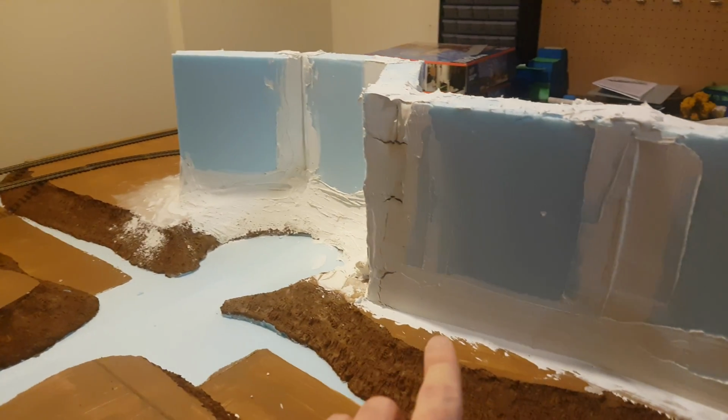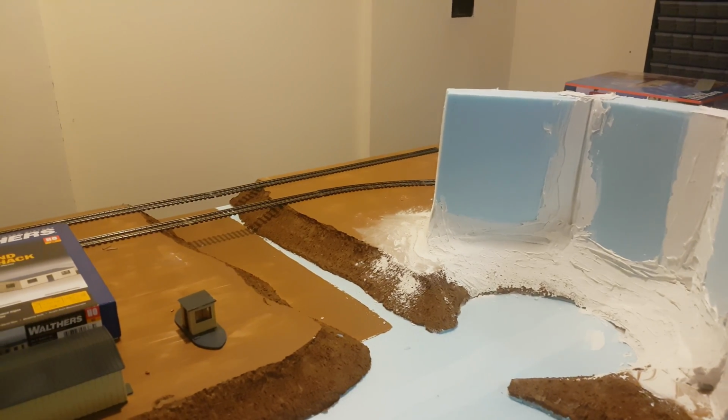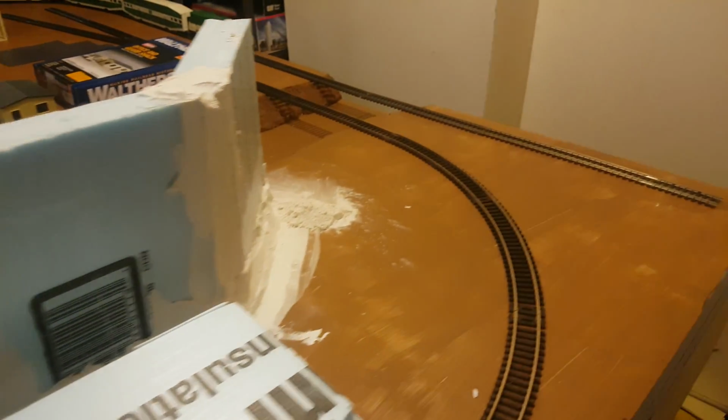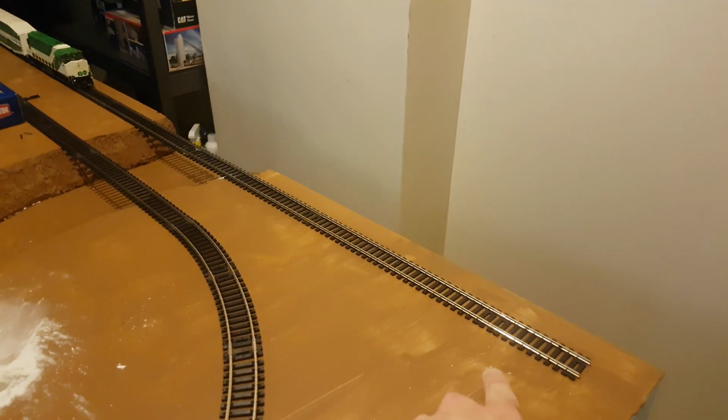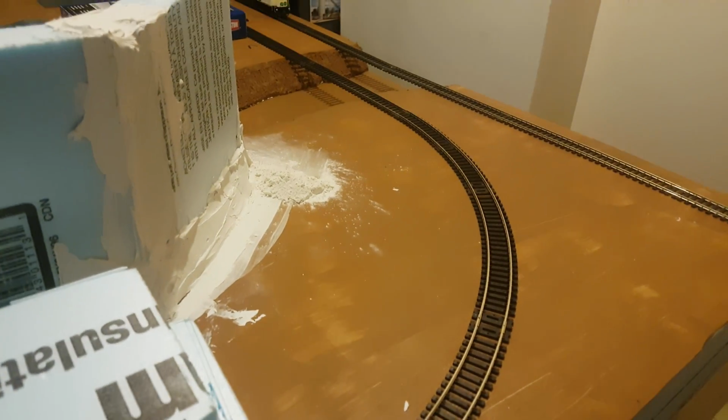And then I am going to hopefully get the track bed and the track down probably next weekend, because I changed the way that my track was going to run. Originally I had my passenger line loop around on a bit of a slant like this, like my freight, and then go into my second table.